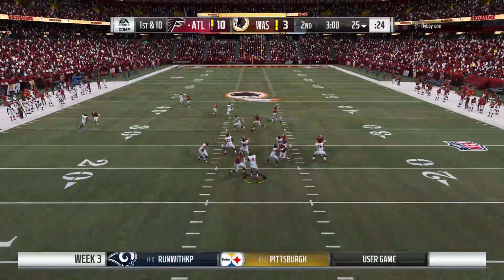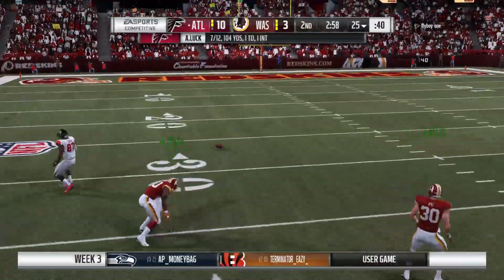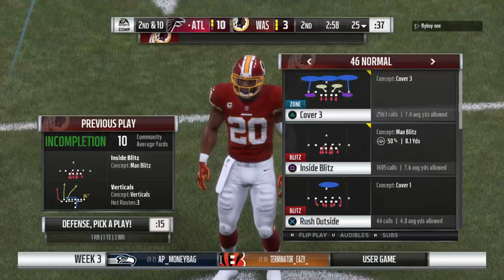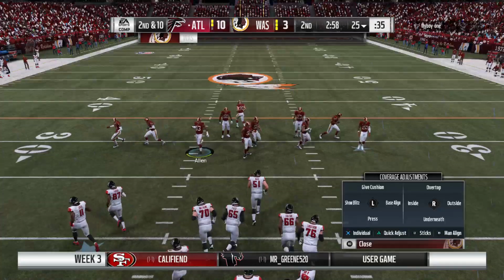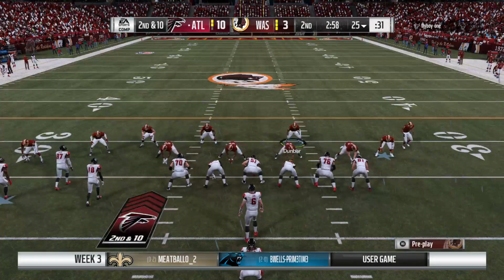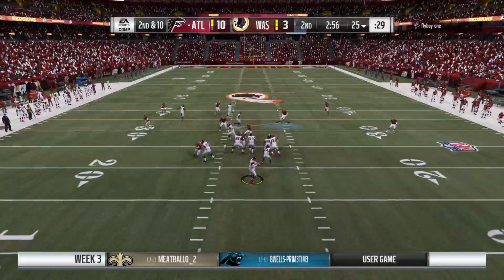They go back to the air here after the INT on the last drive. And it drops down incomplete. Thought he might have had it. Instead, 2nd down. Brandon, it looked like he had his hands on it for a moment, but let's face it, that was going to be a tough catch all the way because of the presence of the defense right there as he was trying to haul it in. Yeah, nice job to force the incompletion.